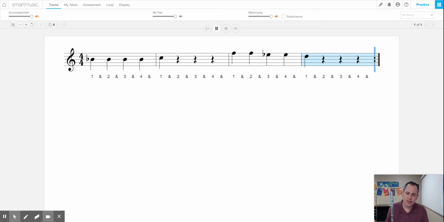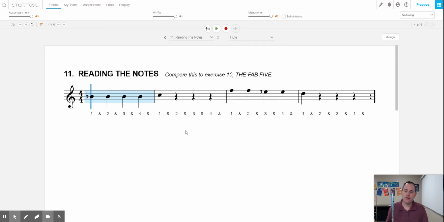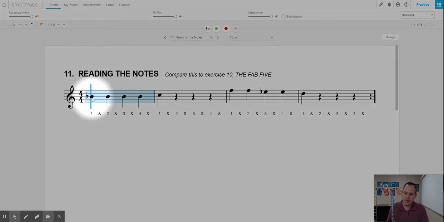Okay, so let's see what we just did. First, let's look at the rhythm, the counting, okay? We have quarter notes at the beginning. Quarter notes, of course, the black circles with the stem, and they get one beat of sound. And when we counted it, we used the word ta. So we're going to go ta, ta, ta, ta, ta.